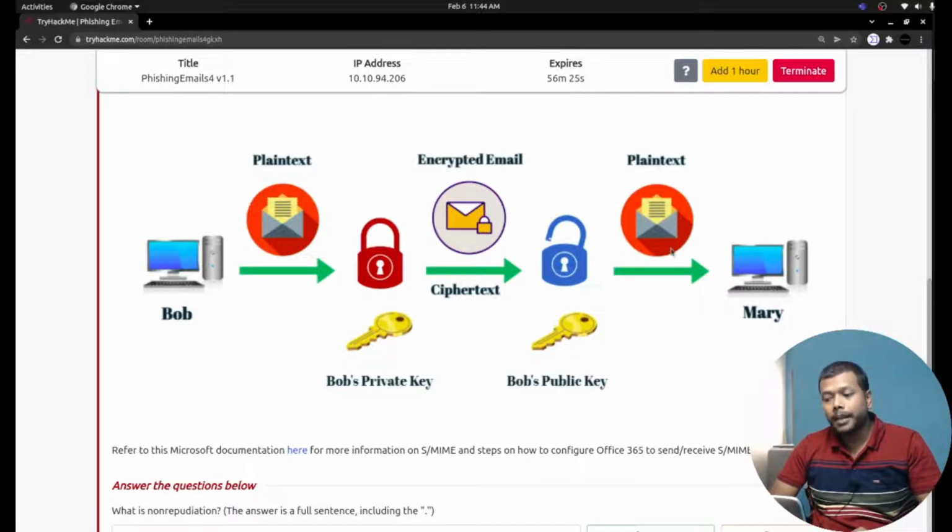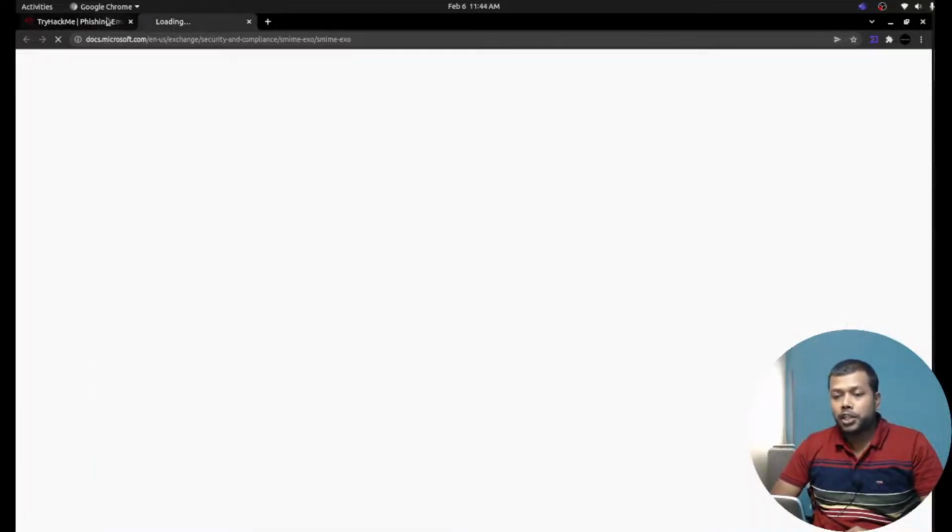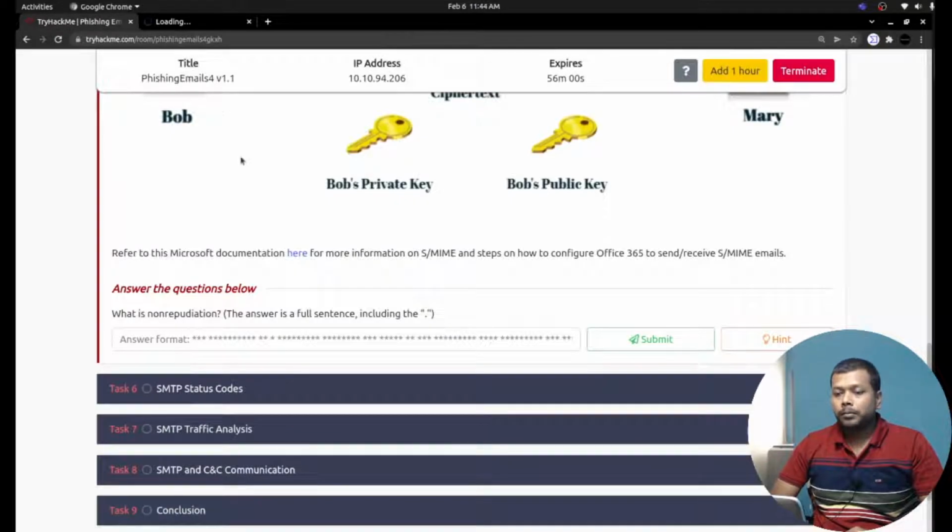Once Mary receives the ciphertext email, Mary can use Bob's public key to decrypt the email, and she can finally read the plain text. So this is the overall simple explanation of S/MIME. Microsoft also gave documentation, so you can refer to it to understand more about S/MIME.